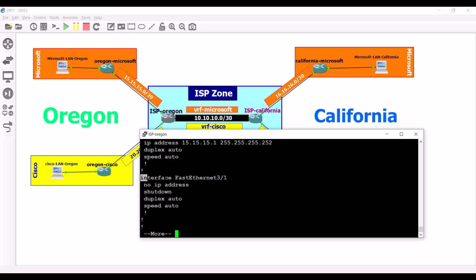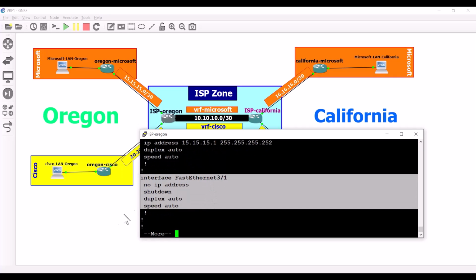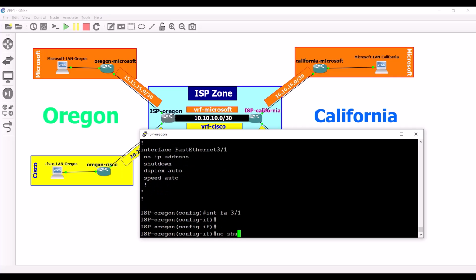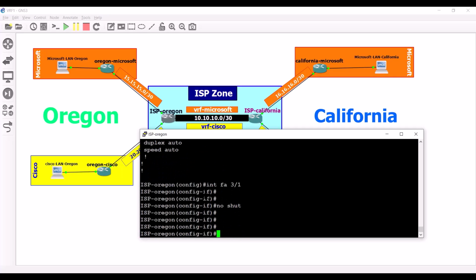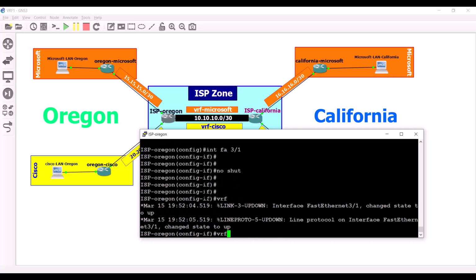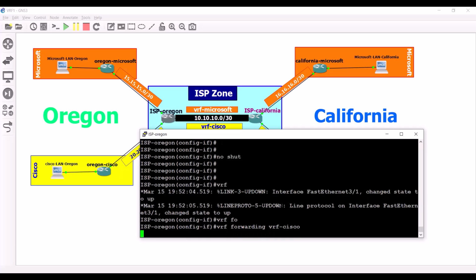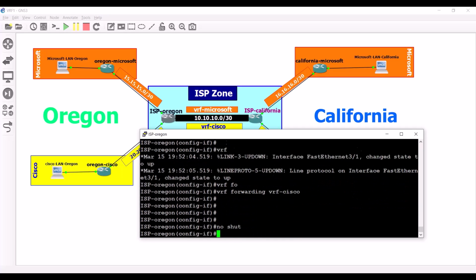Okay, see, we haven't configured this interface, so that was the problem. We're going to interface FastEthernet 3/1, no shut, and then guess what? vrf forwarding. What is the VRF? Cisco, right? And then no shut again.